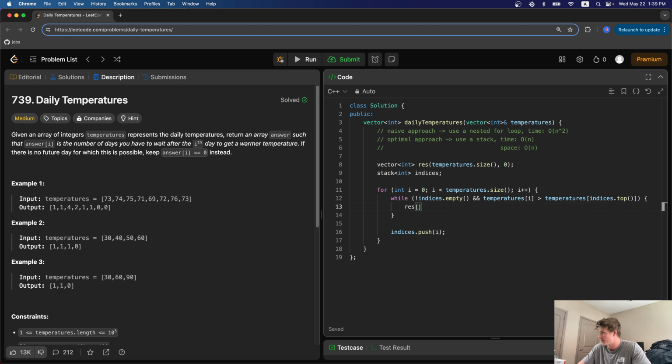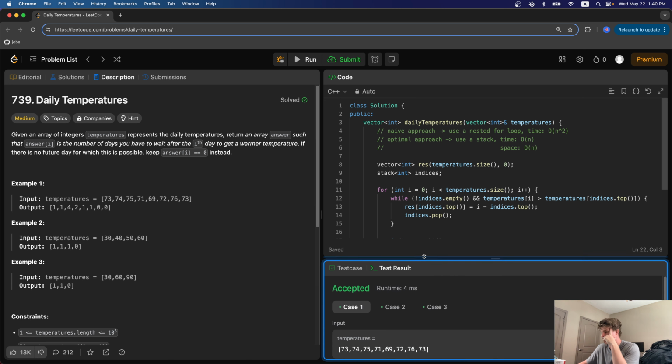So I minus indices.top, and then remember, after that we're done with that day, so we can just pop from the top of the stack. And then at the end of all of this, we're going to want to just return that result array. So that's pretty much it for the code here, unless I made a bug, which we can fix.